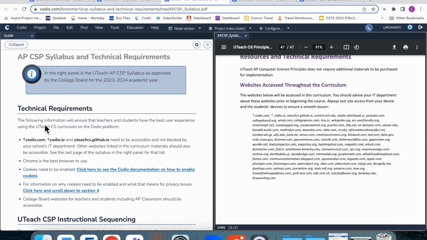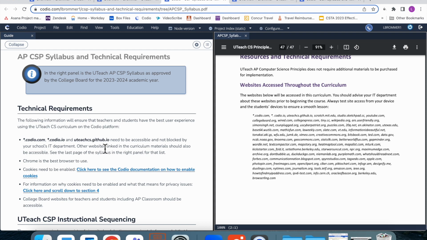So first thing you need to do is get in touch with your IT department and make sure that these 3 websites, Codio.com, *.codio.com, that means everything on Codio.com, Codio.io, *.codio.io, everything on that, and then uteachcs.github.io.